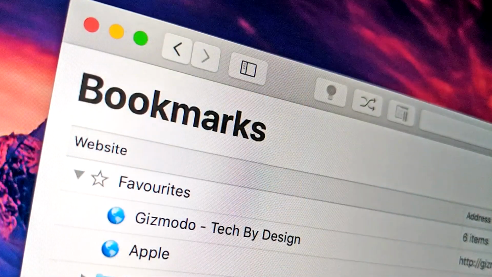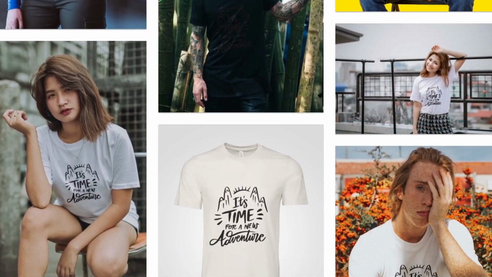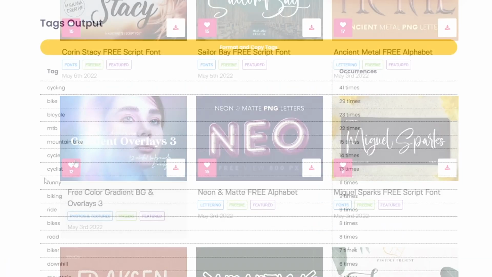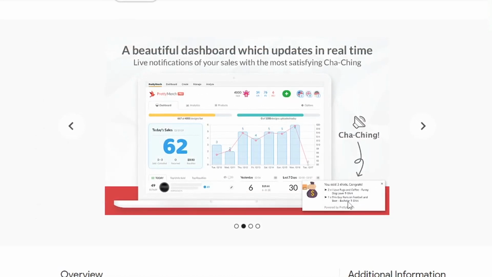Get ready to bookmark some new websites because in this video I'm going to share with you 9 free print-on-demand tools that you can use to create better designs, speed up your work process, and in effect get more sales. Now, whilst you have probably heard of some of the websites I'm going to mention, I bet you won't know all of them, so stick around so you can learn something new.